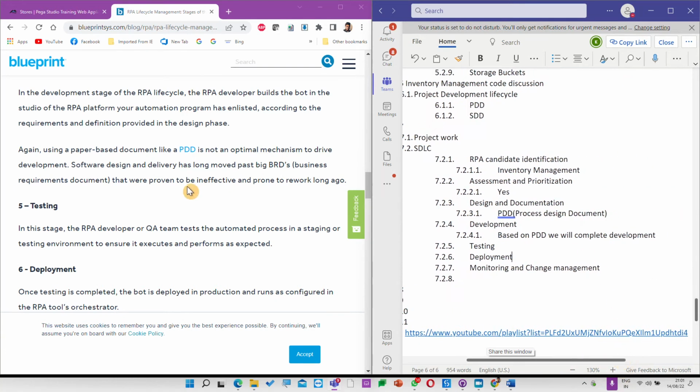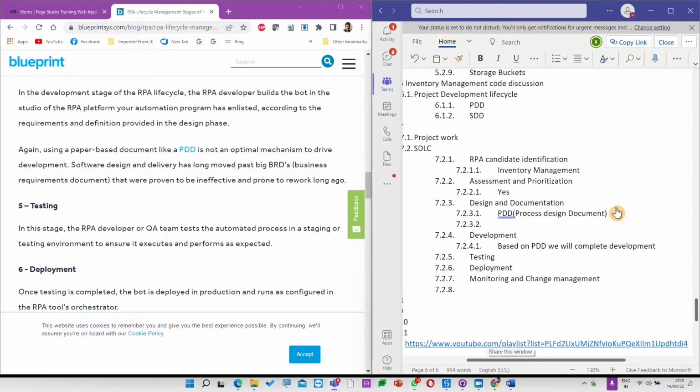Okay, next, testing. This we will check later, but a few things here. How do we create a PDD? What is the format? What do we need to add in the PDD? For this, instead of doing all the activities myself, I use something called Task Capture. This is available for free for everyone.